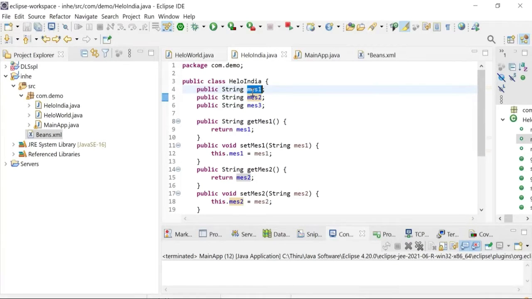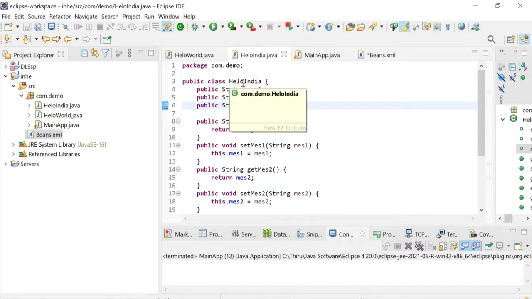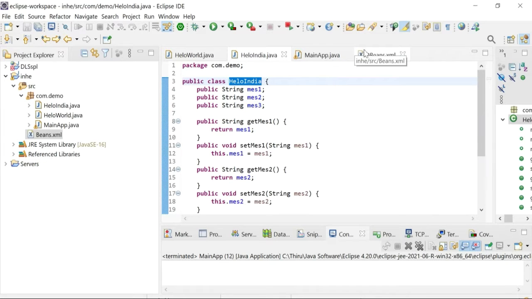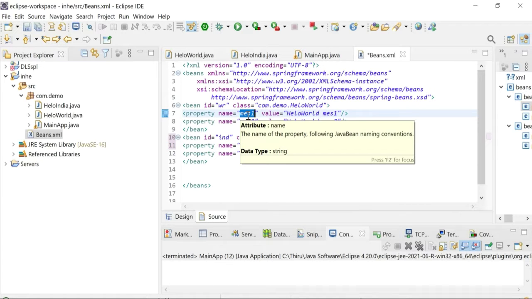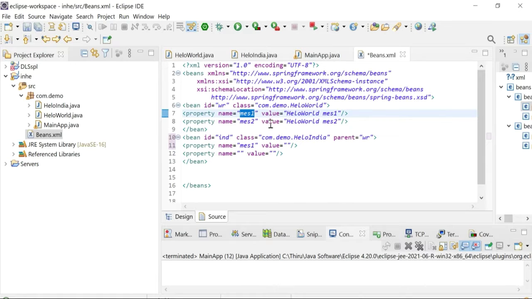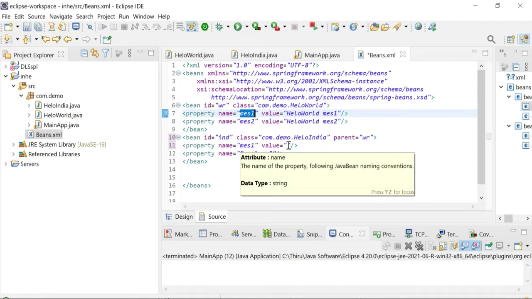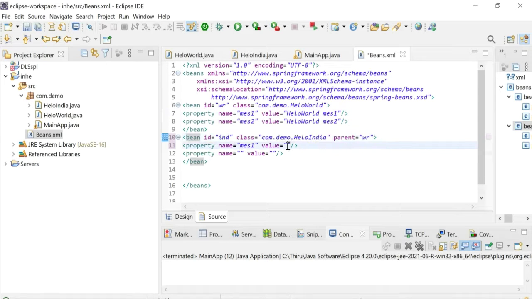Here you can see mes1, mes2, mes3. These are the three string variables which reside in the HelloIndia child bean. So we need to configure. If you initialize mes1 in the child bean, and HelloWorld also has the mes1 string variable, then that variable will be overridden. So I define mes1 in the child bean HelloIndia, and the mes1 in HelloWorld will be overridden.